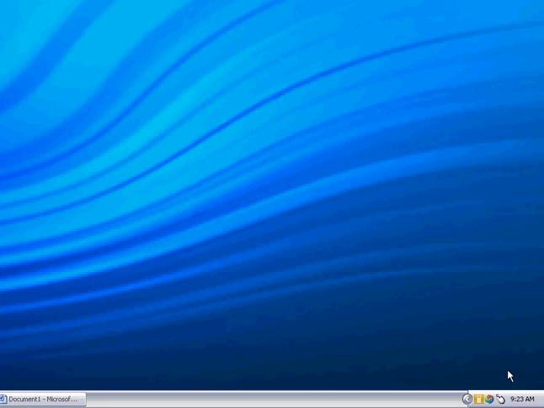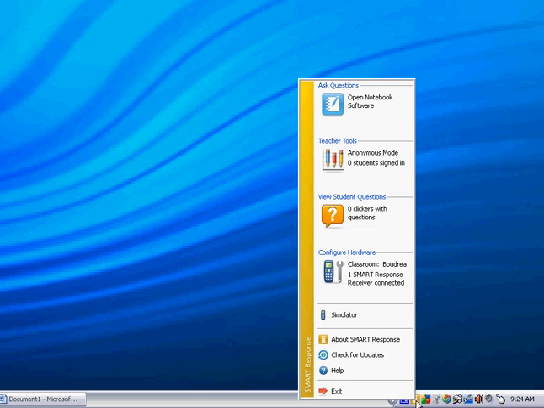Well, now that we know we want to add some students to our classes so we can view specific student results, we need to set up some class lists in our Smart Response system. To do that, on your bottom toolbar, you need to find your little yellow Smart Response icon, and again, if you can't see it, use your little Out button so that you can find it.